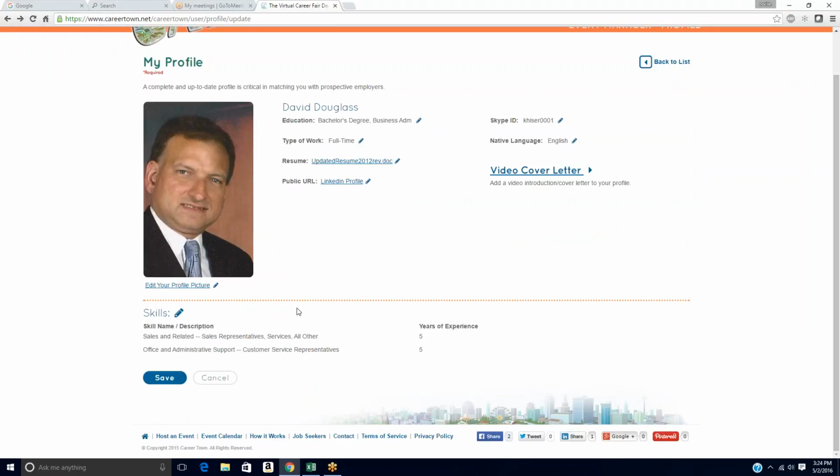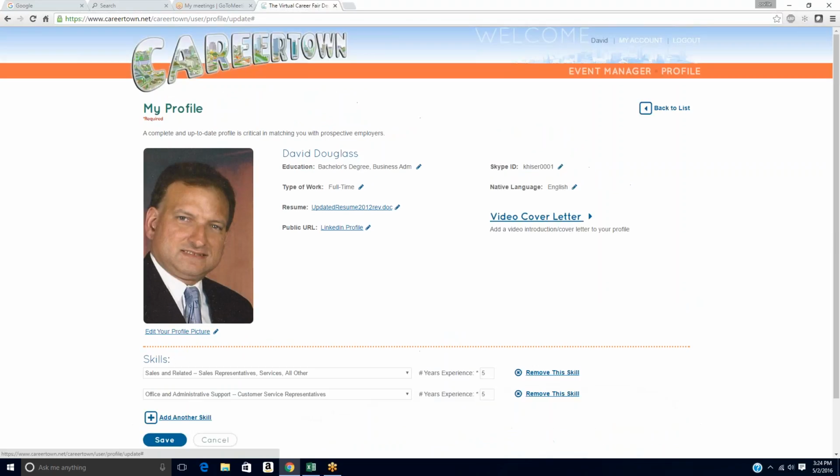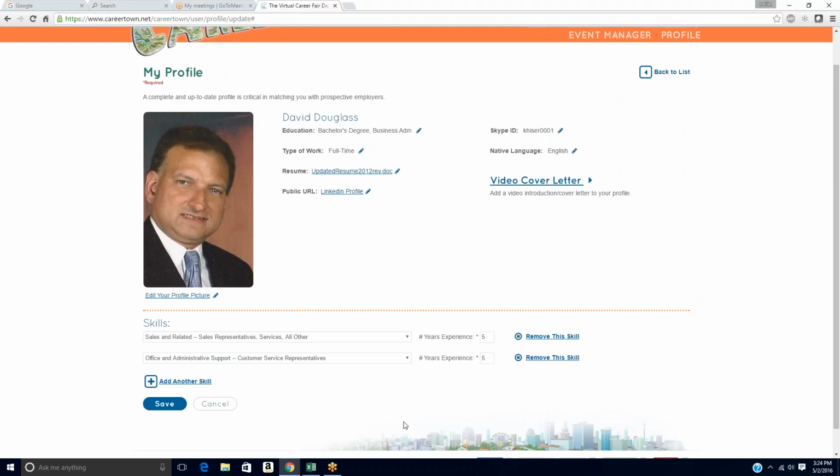Within their profile, they can add their information, put their picture there, their Skype ID information, their LinkedIn profile, and update with their resume in here. They can create a profile of what they would like to add about themselves, add various skill levels or skills they actually have, and add as many skills as they would want. And that works very well with our matching algorithm technology as well.